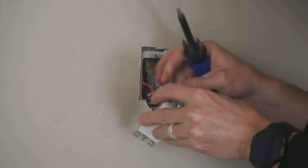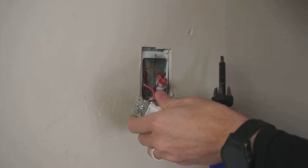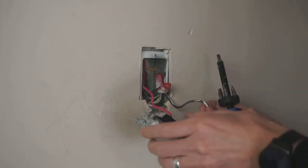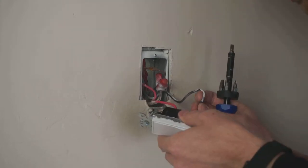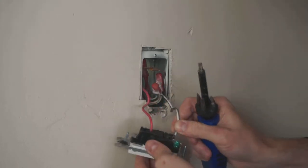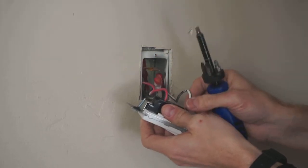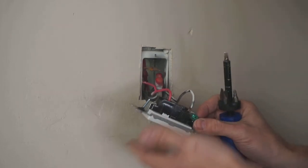And as I said before, there is no order necessary since it's a single pole switch, and all this does is carry the load from the electrical panel to your light, and the switch decides whether or not to turn that load on or off. So super simple, and you can see it would work in the other direction. Insert the two wires. They should fit firmly and not be removed, as long as there's not a lot of area for these to come loose or for them to touch each other. You should be all set.